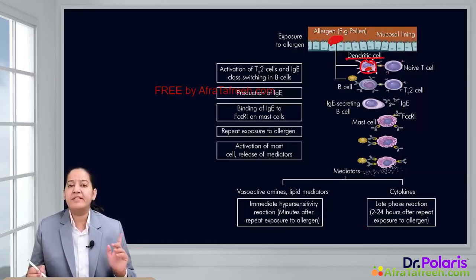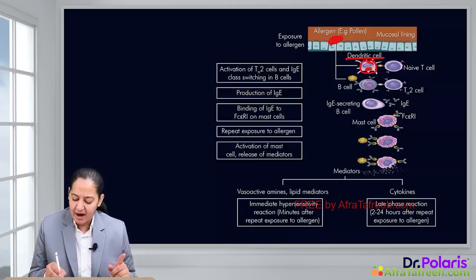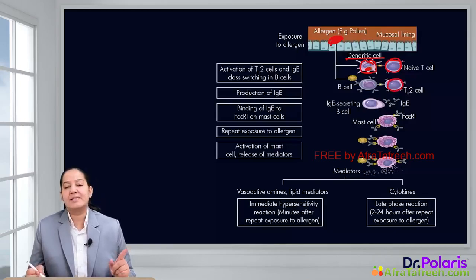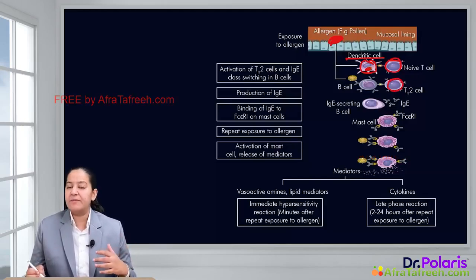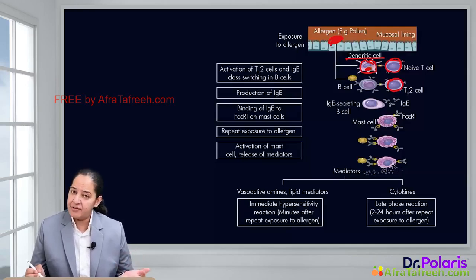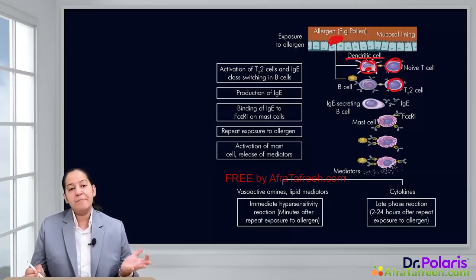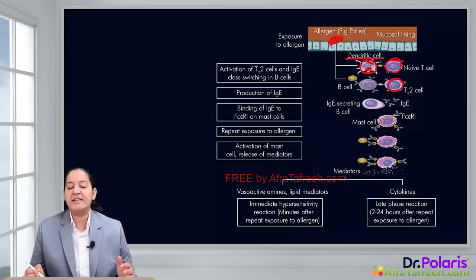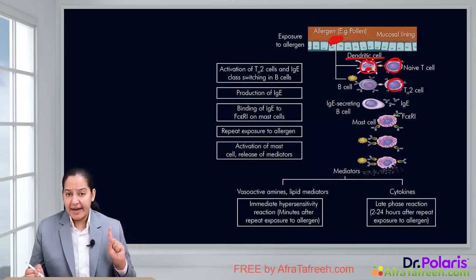So after engulfing, they process the antigen, they degrade the antigen and present it on the surface to the next cell. The next cell are naive T cell or Th2 helper cells. Th2 helper cells get stimulated. On receiving the signal from the dendritic cell, when the dendritic cell presents the antigen on its surface after degradation and processing to the Th2 cell, they get activated and they secrete cytokines. Three types of cytokines are secreted from Th2 cells: IL-3, IL-4, IL-5, interleukin 3, 4, 5.